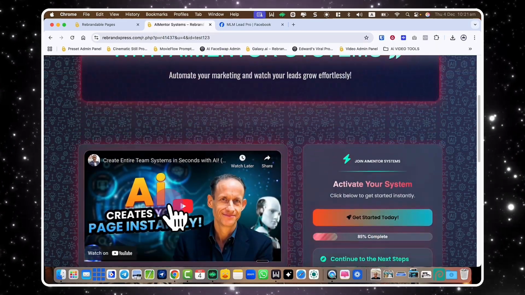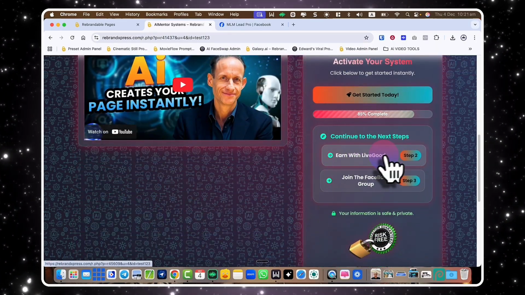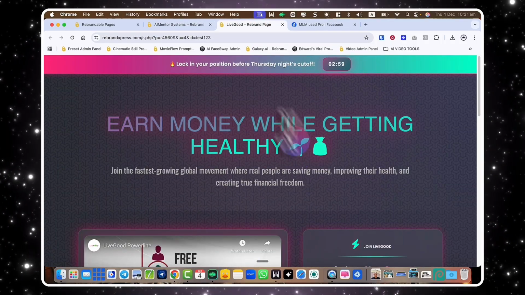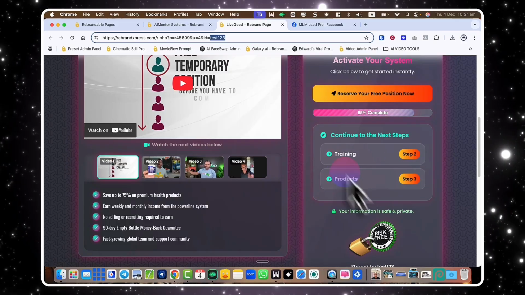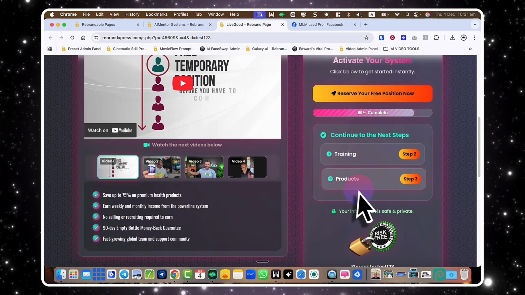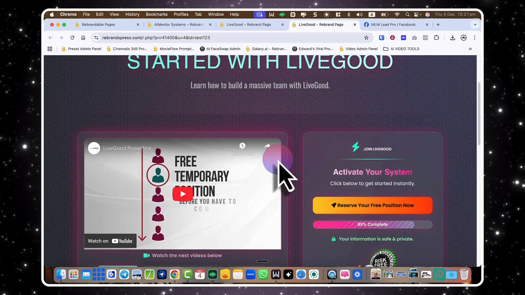It's not actually a LiveGood page technically, but I just added the LiveGood link here. And then if I go to that page, it's an internal link to a page I already created, and it's got the ID at the end of the URL. Added links here. This is just an example, and you can go to product page. It's just the same page, but it gives you an example of what you can do.